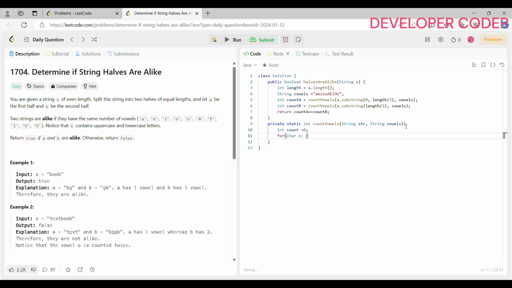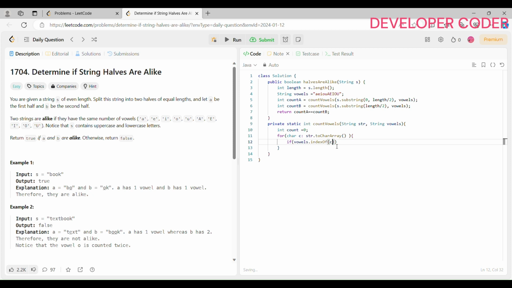For this string, convert it to a char array using toCharArray. Inside the for each loop we check vowels.indexOf(c).